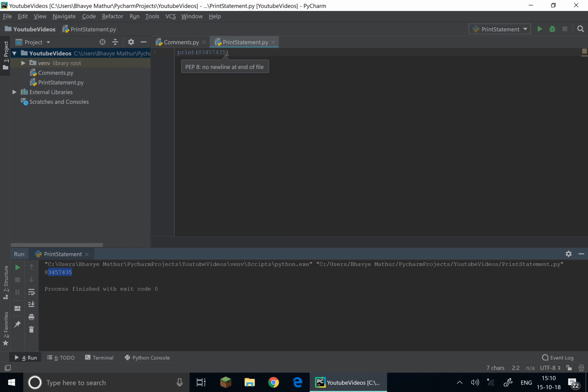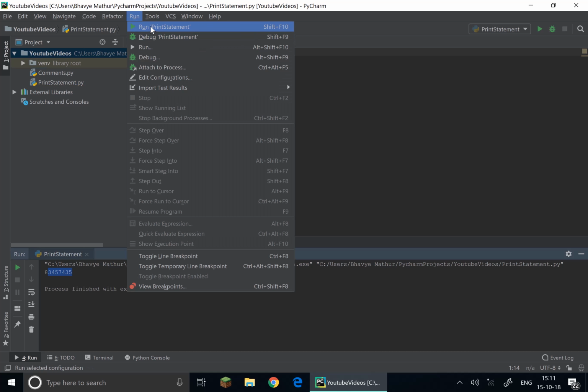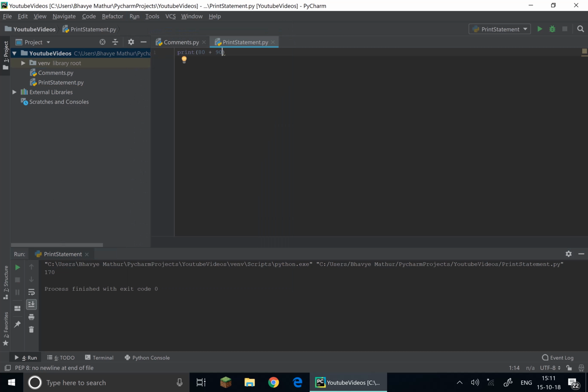And like this, you can print a lot of different stuff. You can also print your mathematical operations. So you can print something like 80 plus 90, and this will give you 170. You can also do subtraction, multiplication, division, anything that you just type into the console itself.